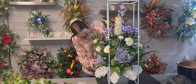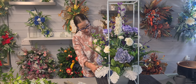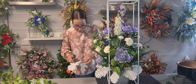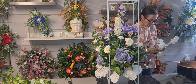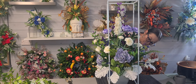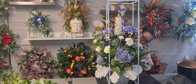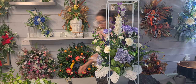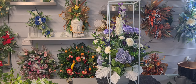One there. So what I'm doing is basically putting one leaf either side of the corner again to balance it. That may need to go in a little bit more. And then the purple hydrangeas, we've got something to bounce off of. I will have a look, because if they look too much or some aren't in the correct place, then I will alter them, or if they're out too much. So again, I'm coming just over where you are, guys. Oh, that looks better. That looks much, much better.